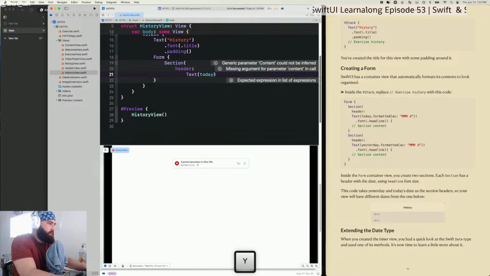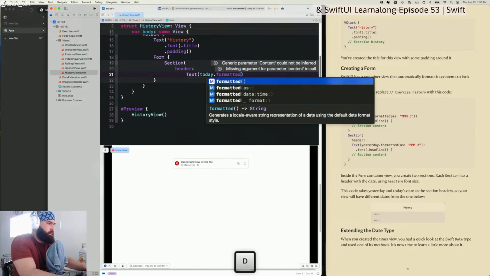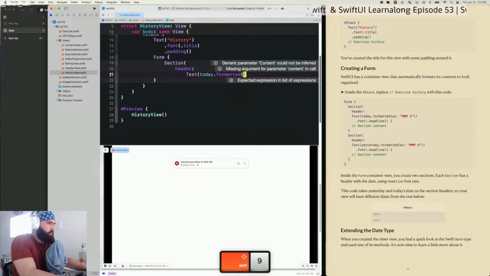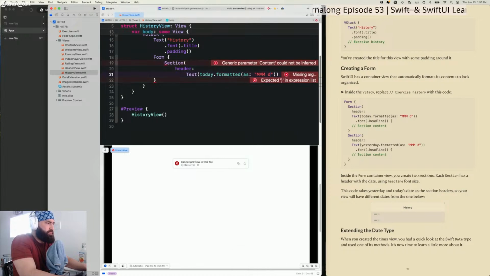Text today dot formatted as MMMD. Oh, okay, so like Jan and then the number day it is, whatever calendar day.